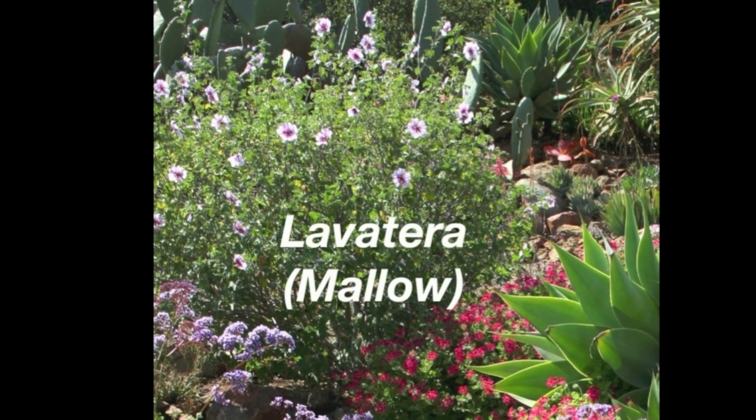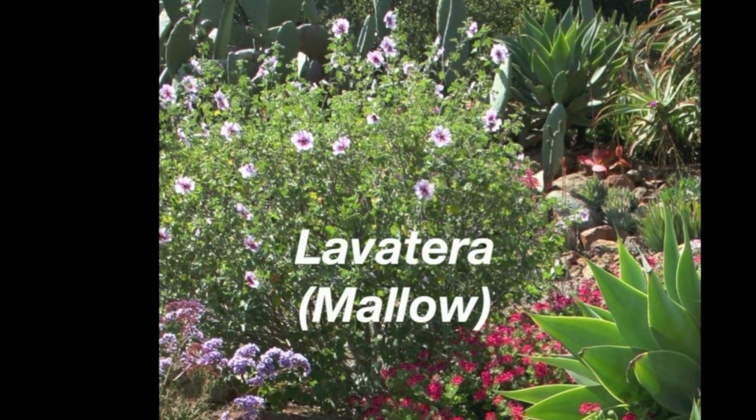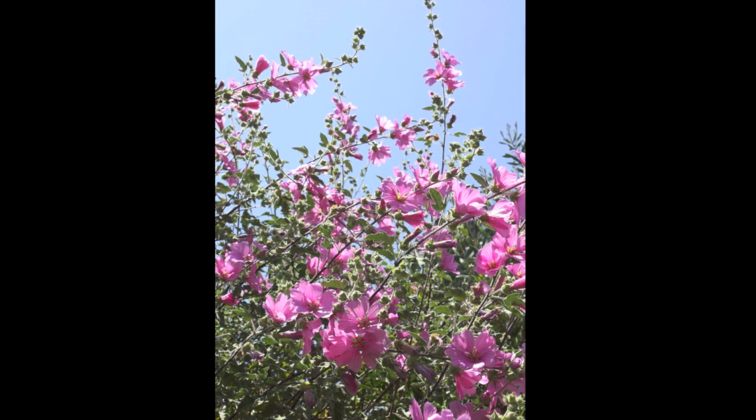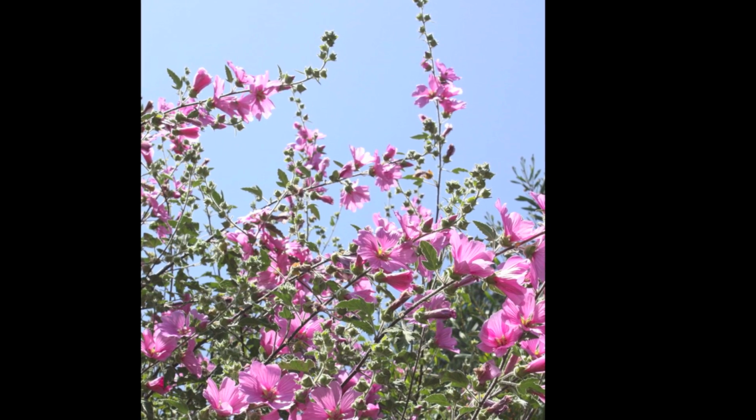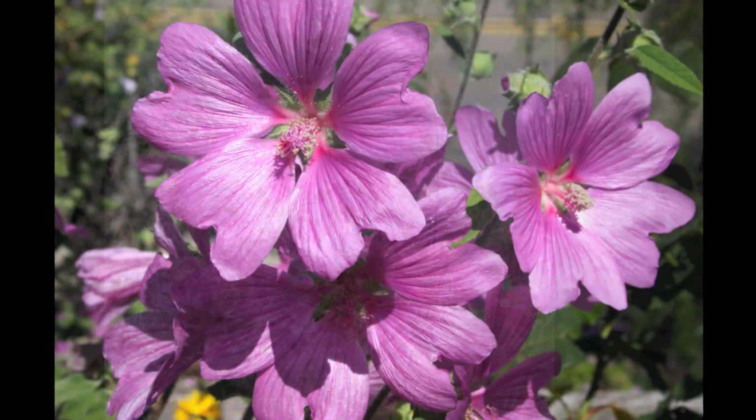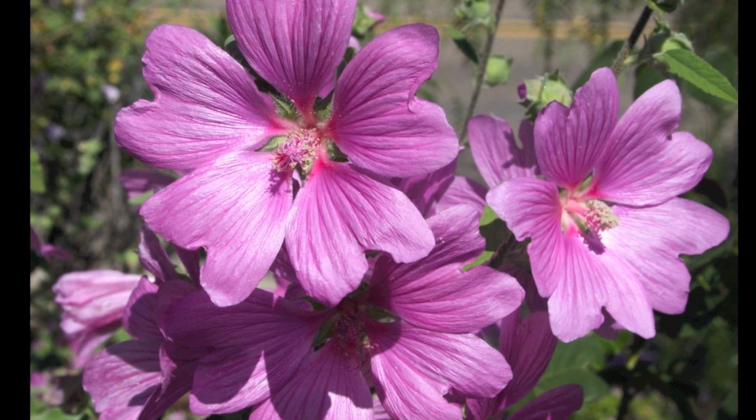Mallow is an evergreen shrub that grows 6 to 8 feet tall and about 4 feet wide. Mallows have an open, airy branching structure and flowers that resemble single hollyhocks. Petals are satiny purple-pink and heart-shaped.